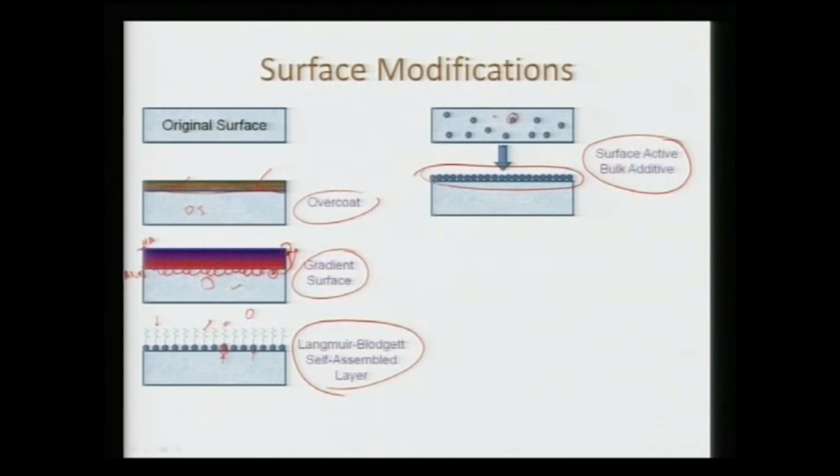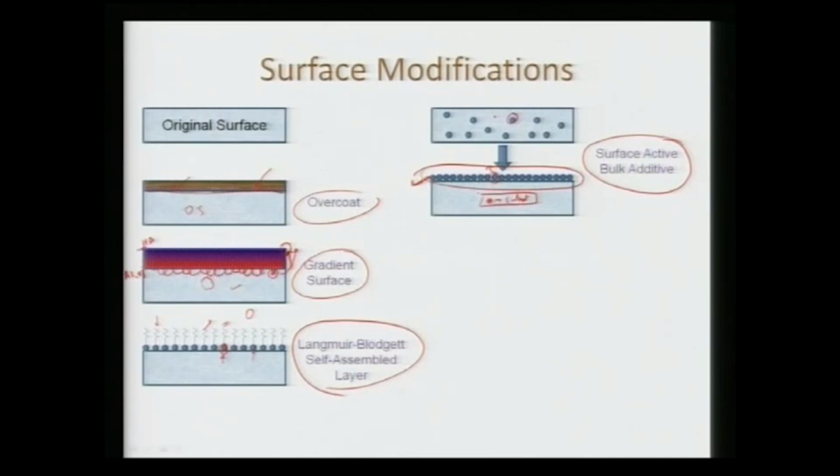So, that will be dictated by the overall difference between the interfacial energies of the additive and that of the bulk material, and the difference between the interfacial energy of this additive with air and the interfacial energy of this additive with the substrate. So, it should feel much more stable once it is sitting on the surface. So, that interfacial energy has to be much lower than that of the additive and the substrate interfacial energy. So, what we are doing is just reducing the overall energy of the system by letting the bulk additive come and sit on the surface.